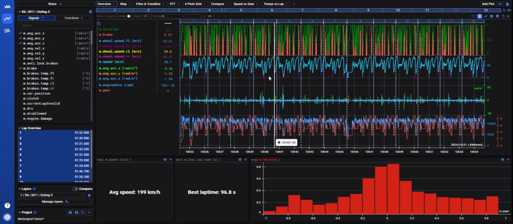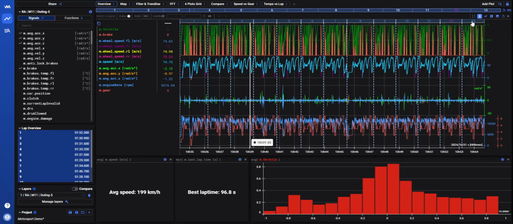It's already opened a data set, and I already have a layout prepared for it. Here you can see the data in a few different ways. One of the most important things is seeing it in a time series graph, so just the different signals over time. Here you already see quite a complex set of a lot of lines. What are we seeing here?